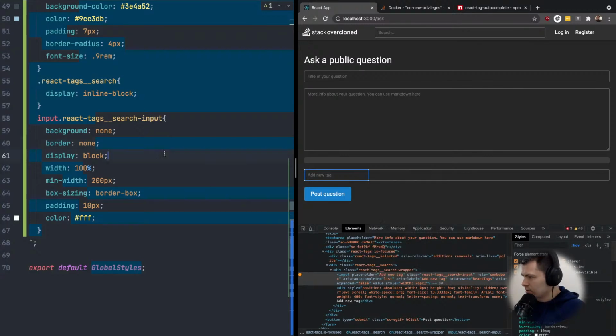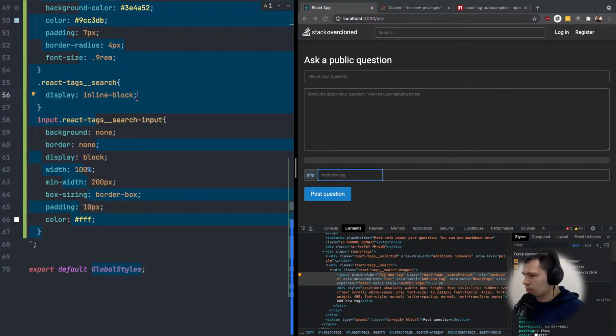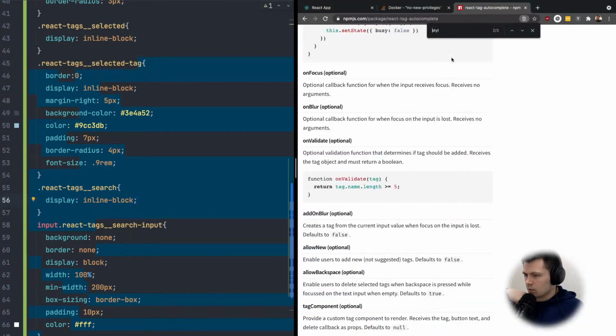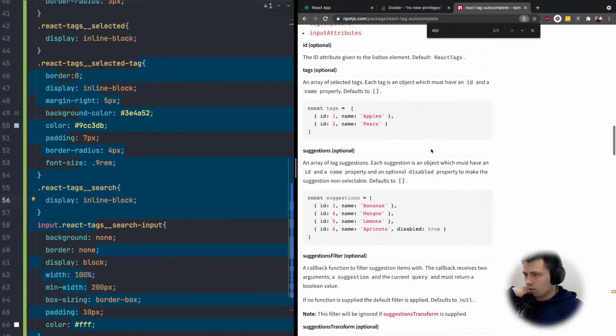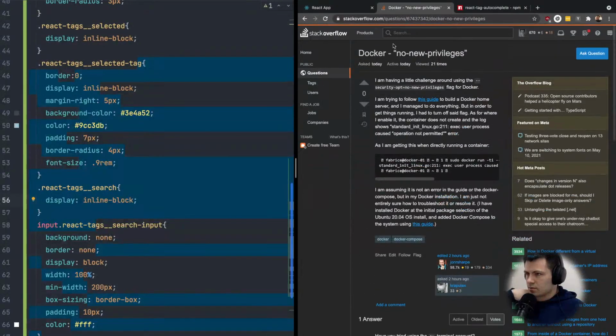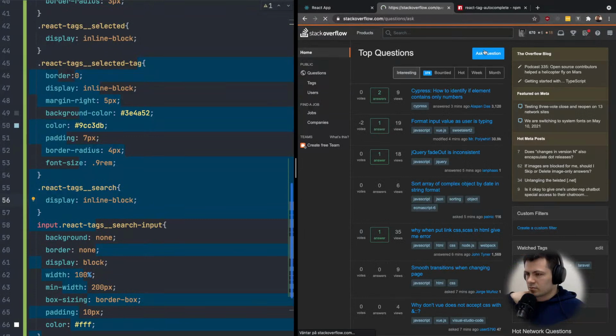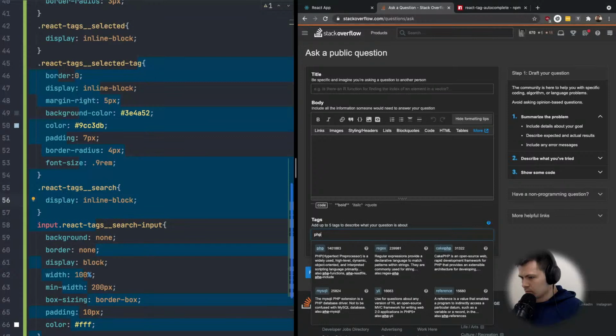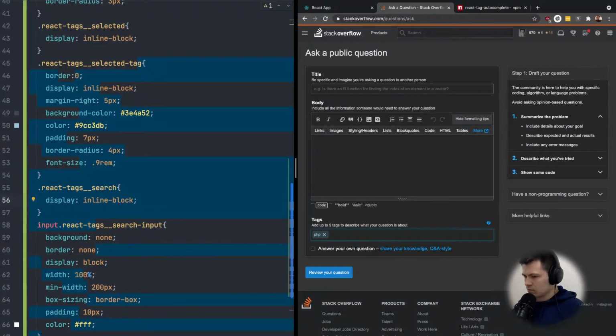Let's see, what do we have left here? PHP. I want to see how it looks on Stack Overflow. Ask question. Okay. Alright, so it looks like this.